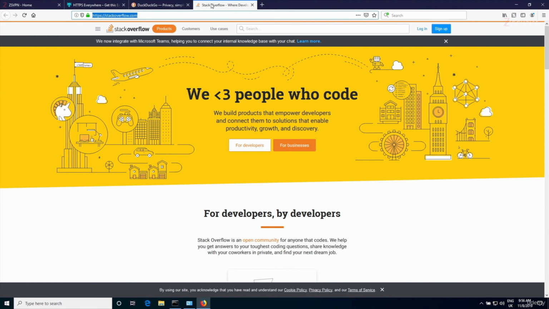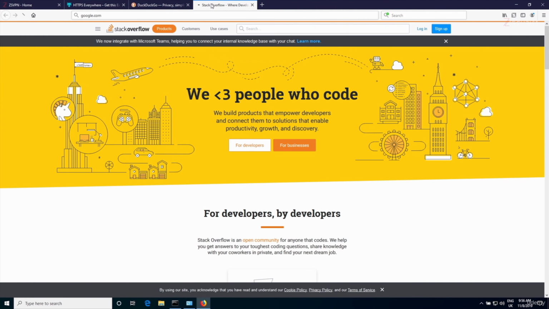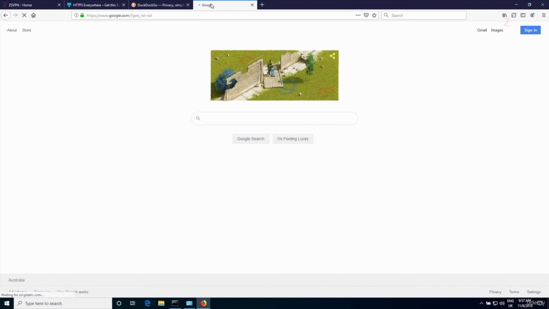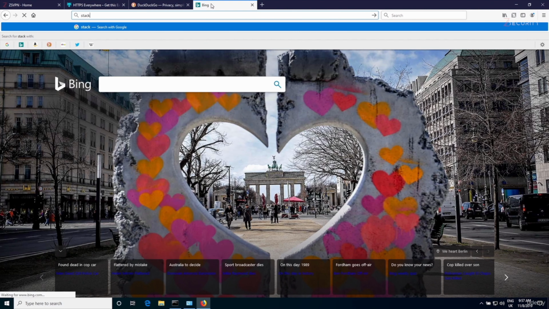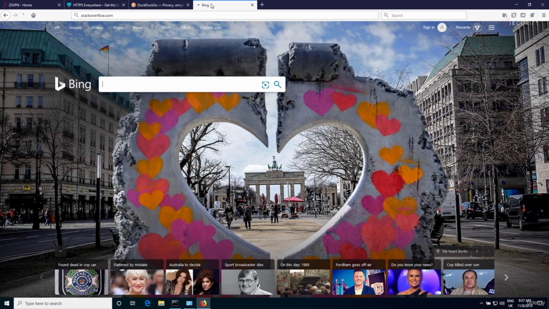And let's start by going to some websites. For example, we'll go to google.com. Then we'll go to bing.com. And then let's go to Stack Overflow and make sure it loads over HTTPS. Now, keep in mind, I am not using HTTPS Everywhere, but you'll notice that it'll still load over HTTPS. As you can see, we're not able to downgrade it.